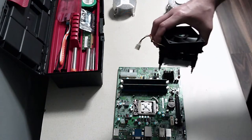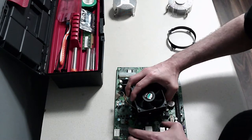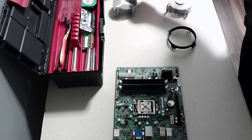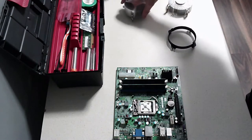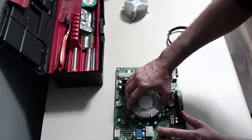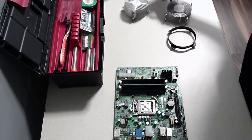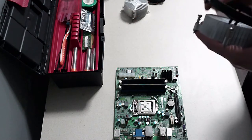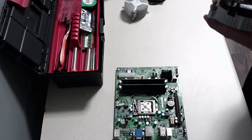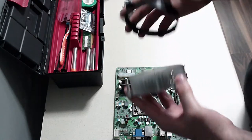Now we're going to have to line this up. It actually doesn't line up. Okay, so we can't use that, which is a shame. We're going to have to go with, which one lined up? So we're going to have to go with the other cooler because that one isn't big enough.